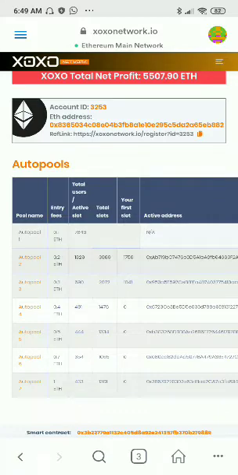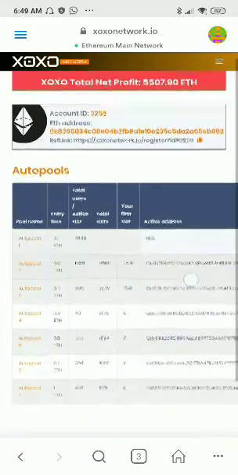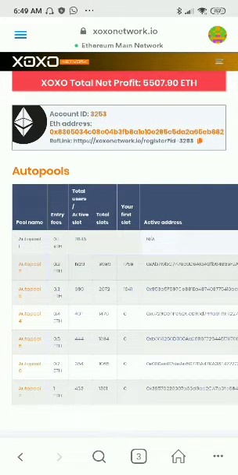So now the thing is, I've purchased my auto pool 2. Auto pool 2 to 7 actually works on timestamp. If you come in first, you get served first. It works on a first come, first served basis. You understand? So now it says here that auto pool 2 entry fee is 0.2. I paid 0.2 to get on auto pool 2.